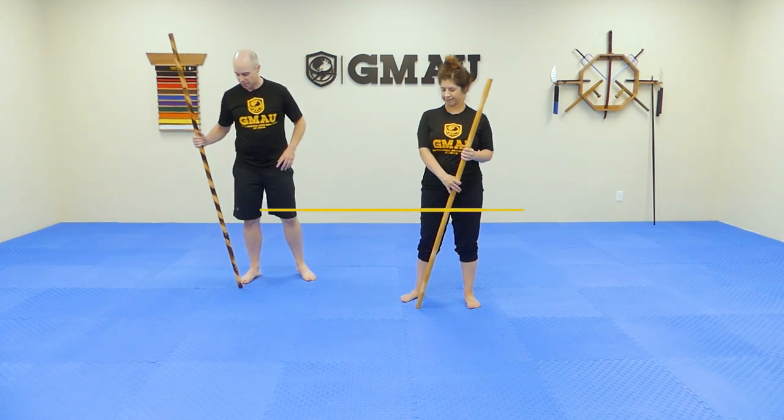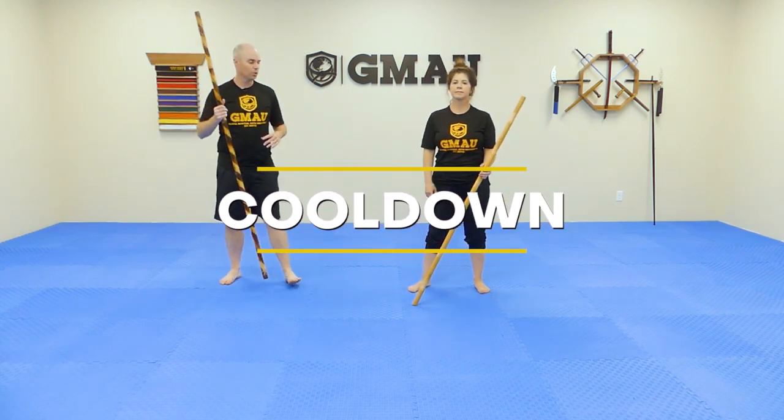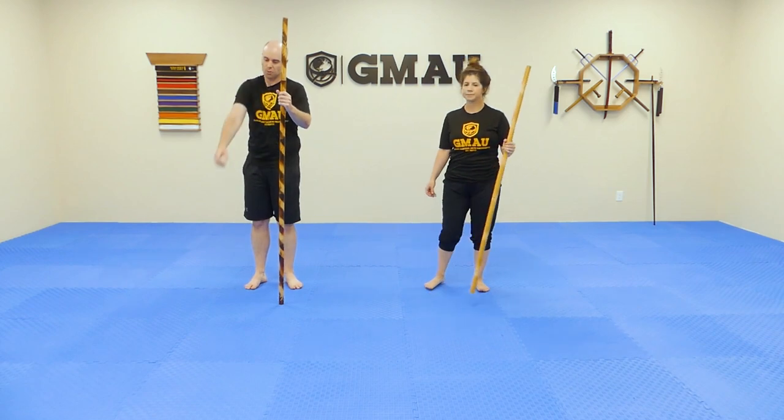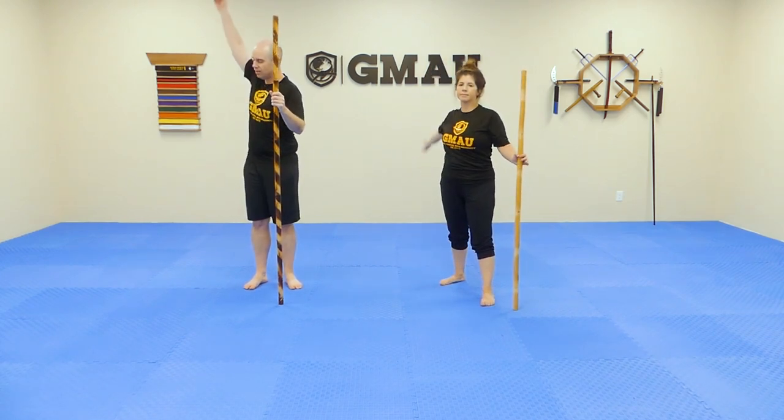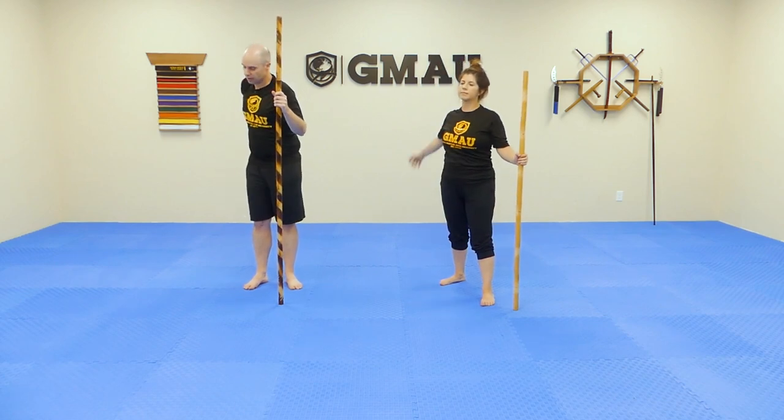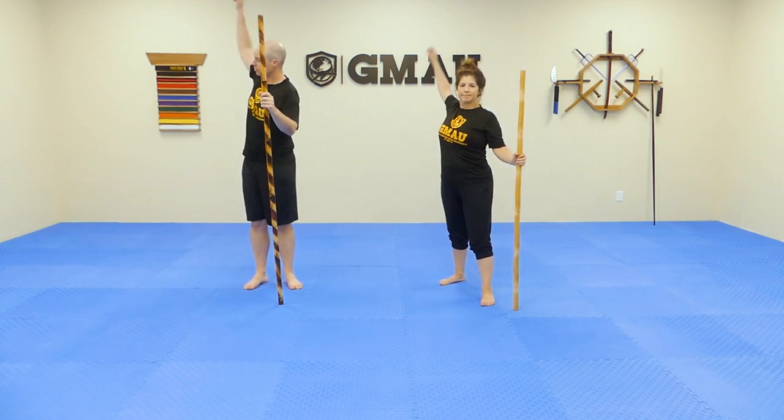We're going to cool down now, guys, okay? So we did lots of shoulders today, so we're going to cool down our shoulders. We're going to do some nice big shoulder circles, just nice and easy. Good, and then just back the other way.